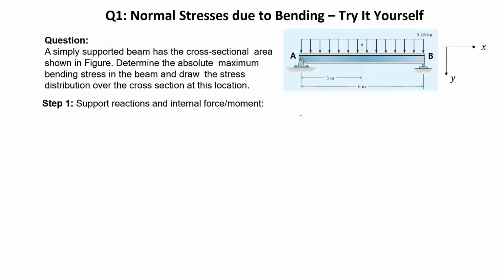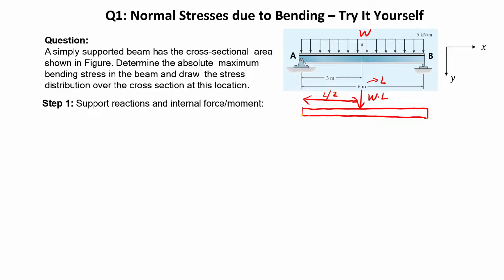Step 1, simply draw a free body diagram. When you simplify this distributed load, let's define the intensity for this distributed load as W. This can be simplified as a concentrated load moving downwards. Let's say the distance here is L. It should be equal to W times L. And because it is a uniform distribution, it will act in the middle of the beam, so half L.